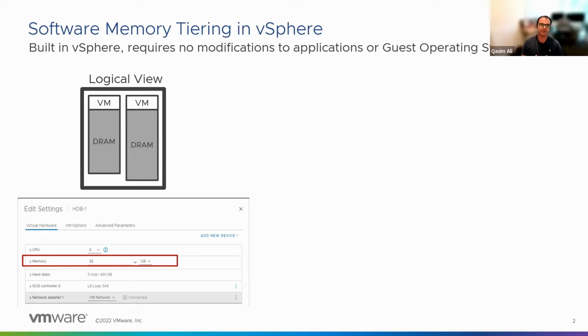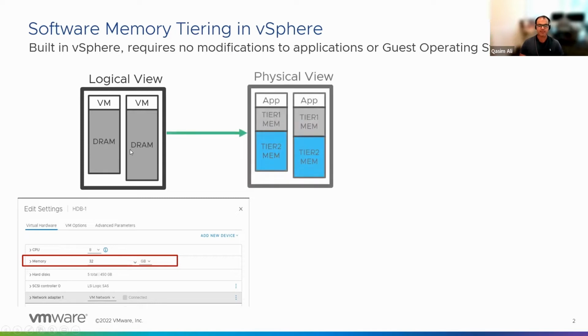In the vSphere team, we have been working to build a prototype for transparent software memory tiering support. What does it mean for the end user? So at a logical level, you would still see your VMs and how you would like to configure them. For example, in this case, this is your familiar screenshot with editing the virtual machine settings. So you would continue allocating your memory just like you're used to. For example, you just configure it as VRAM, and underneath the covers at the physical level, you don't need to be aware of what different types of tiers you have.